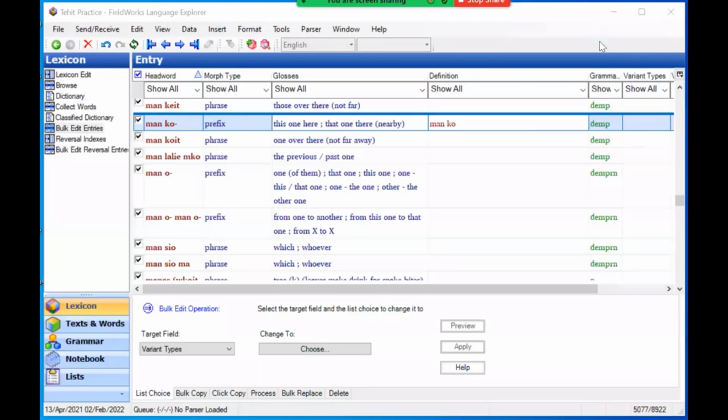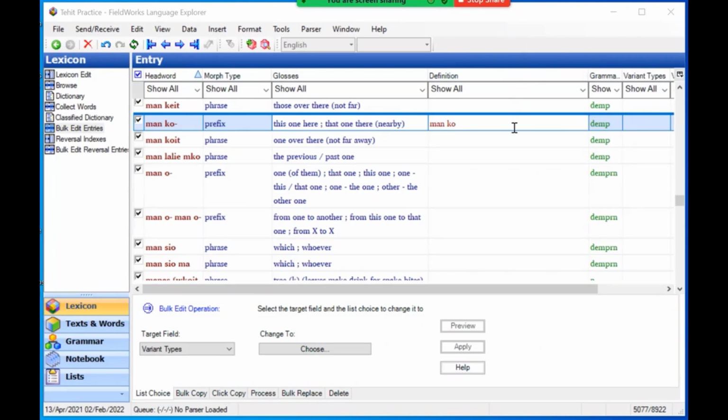I'm going to demonstrate how to make a reversal index from a fully populated FLEx lexicon. The general principle is that there's a field for reversal entries, and we need to copy something into it. Often what's in the glosses field is suitable or close to suitable for what can go into the reversal field. So the general principle is to copy from glosses into reversal. But there's a lot more details that can help you get a much better reversal index than just simply doing that with all of your entries.